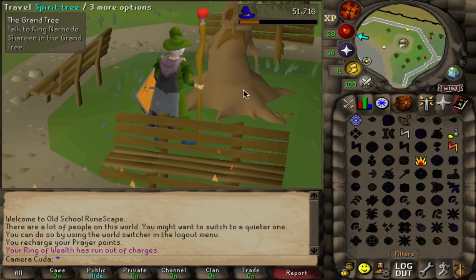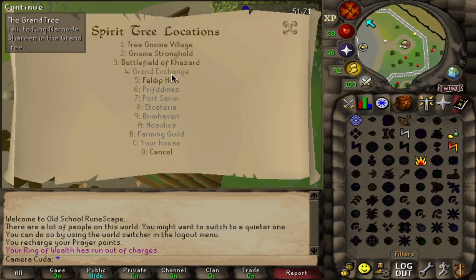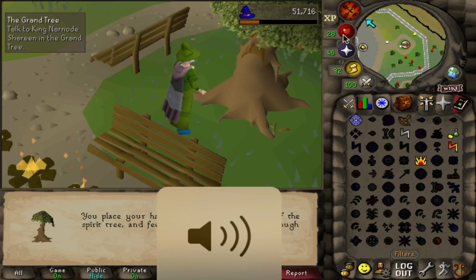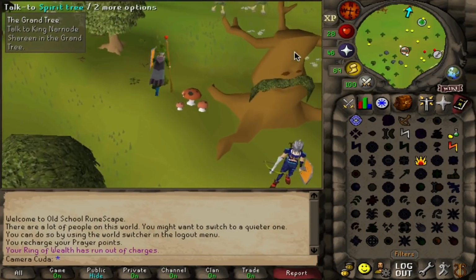One cool thing about this quest is if you do the Tree Gnome Village first, you can actually go to the Tree Gnome Stronghold from the Grand Exchange. You just can't go back. So you still have a pretty fast transportation option here.